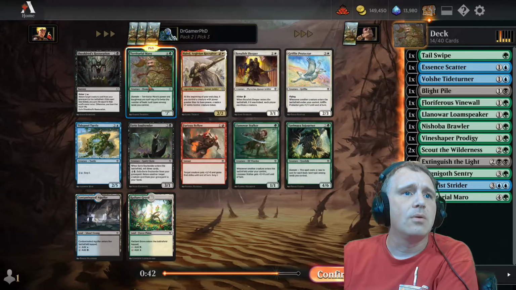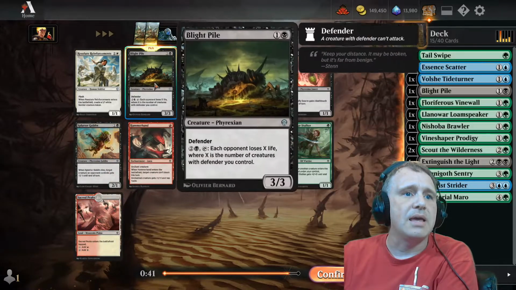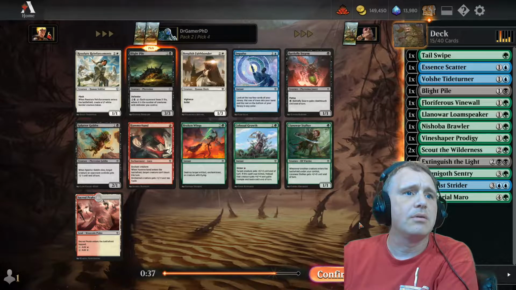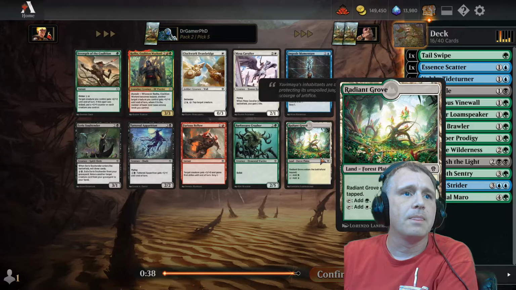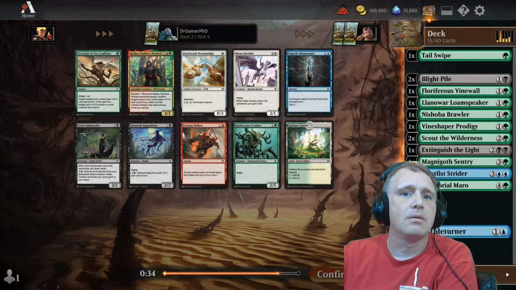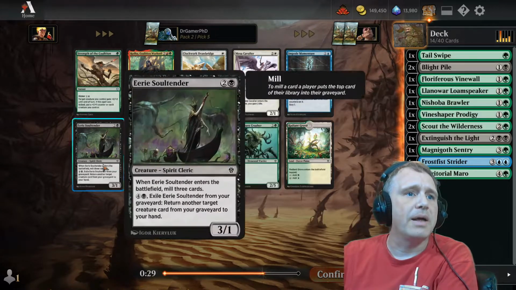Alright, so we're going to take another Morrow, but we kind of have to lean into taking some lands. But yeah, I'm second Blight Pile. We are slowly becoming a black deck here.